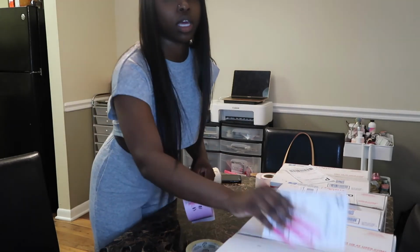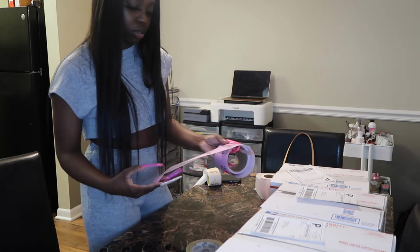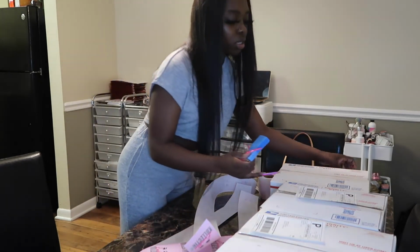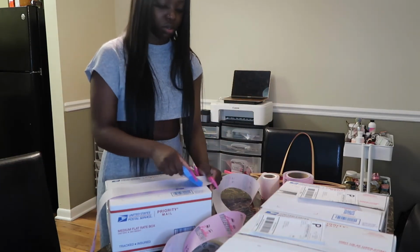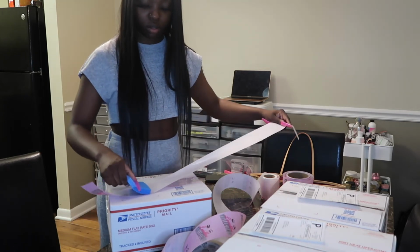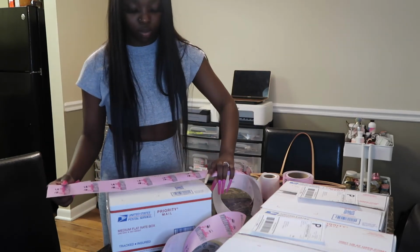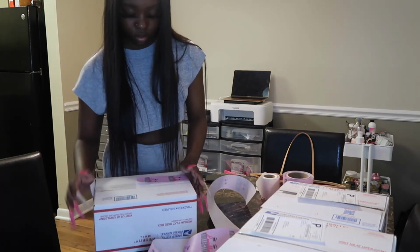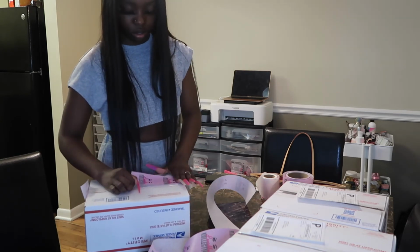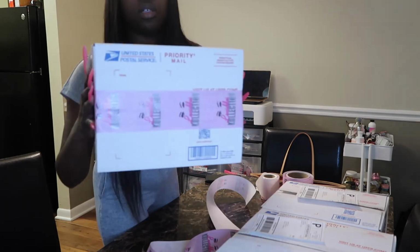All right, as I can see, I didn't put the labels on the packaging yet because I gotta put my custom sticker tape. So you just wet your sponge, which the stickers come with if you go with Sticker Mule. That's why I only put a little bit of tape. You really don't have to put tape. I put regular tape underneath just to make sure that it's secure. This is what the tape looks like.